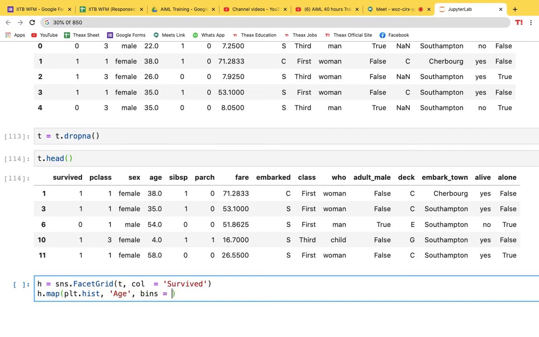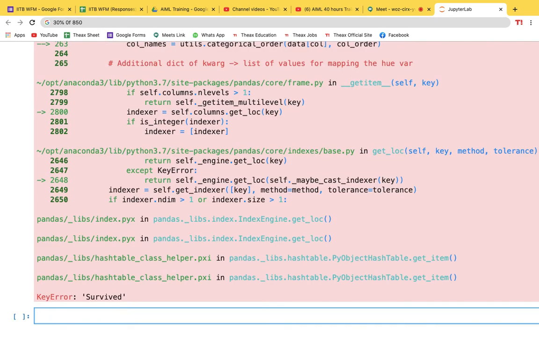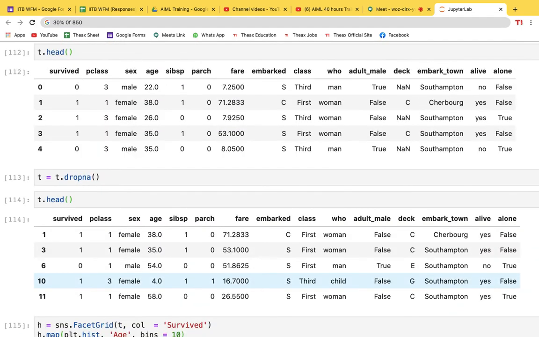You can write our bins to be 20. Bins is nothing but the intervals you want, like 20 intervals, 40, 60, 80, or 30 intervals, like that. If you take it with an interval of 10, it would be something different. Let me show you. Survived, I think S is small.